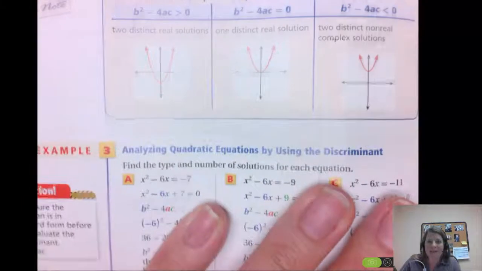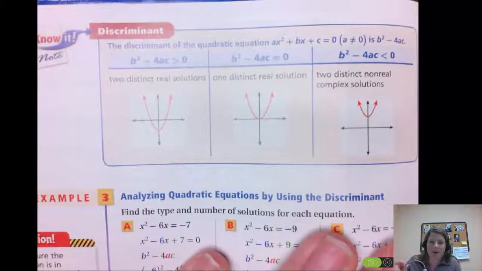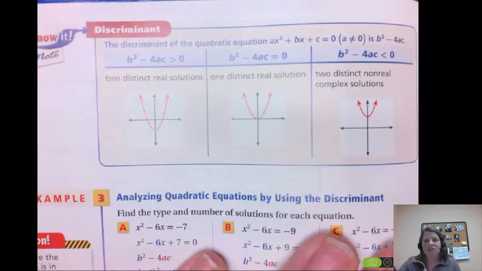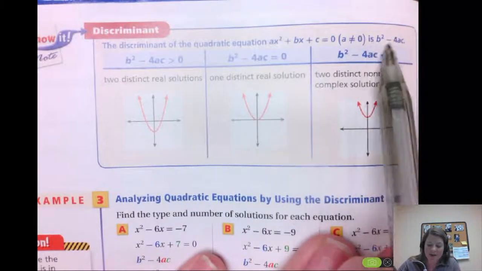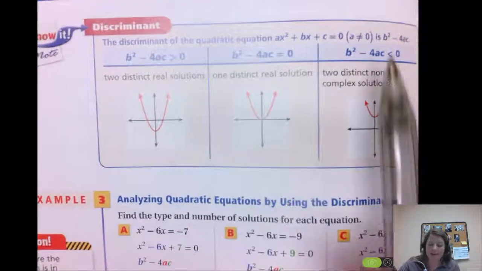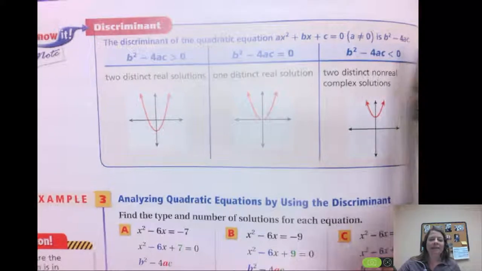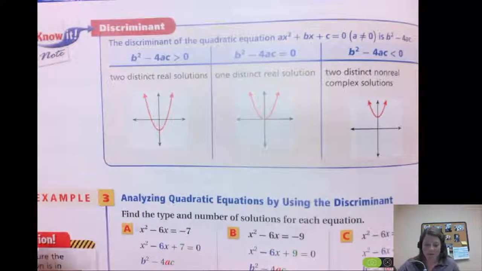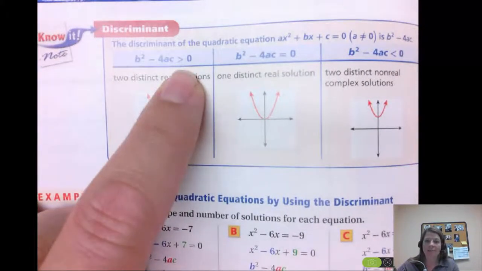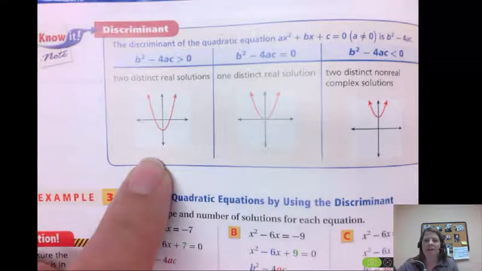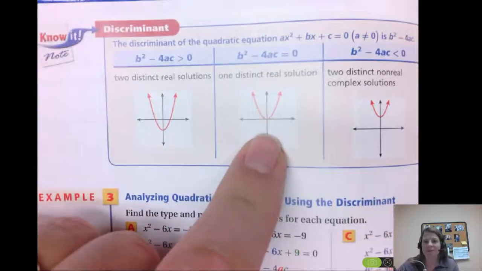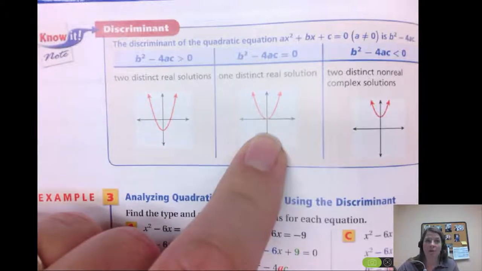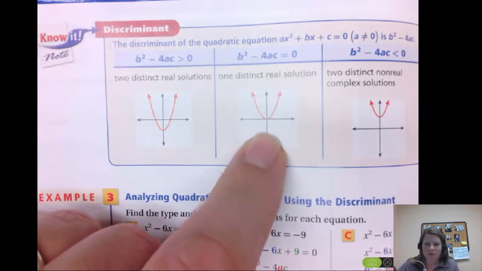One other thing I want to make sure I point out, I'm not going to go over a lot of examples of this, but this is the discriminant. Okay, so the discriminant is just under the radical. So notice it's got the b squared minus 4ac. On our formula, that's what's under the radical. If what was under the radical was greater than 0, right, then we have two solutions. If it's equal to 0, you have one solution because the square root of 0 is 0. You don't have the two different solutions.